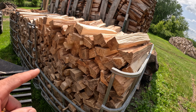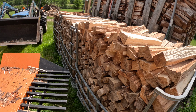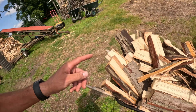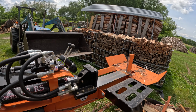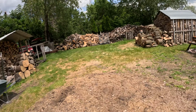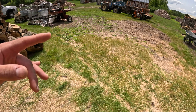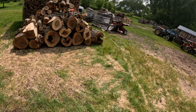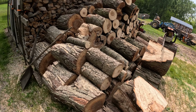I was kind of concerned with the shagbark hickory because it usually is a little bit stringy, how this would turn out, but it seemed to split just as well as that smooth bark hickory, so that's good. This is the stuff with the bark. I'll stack that in the shed over there. So this is how I process my tree service wood. This is my relationship with the tree service. Usually I just dump it out close to where I want to split it or stack it, and stack it on the ground on boards, keep it off the ground.